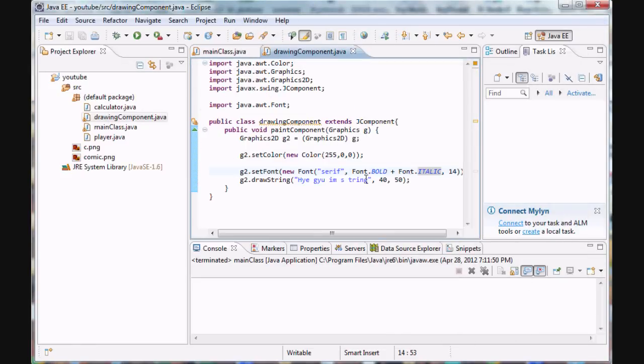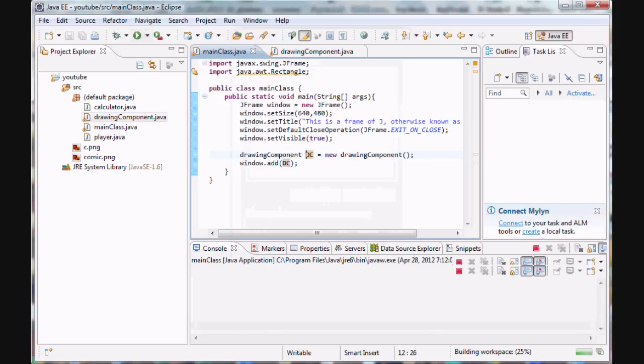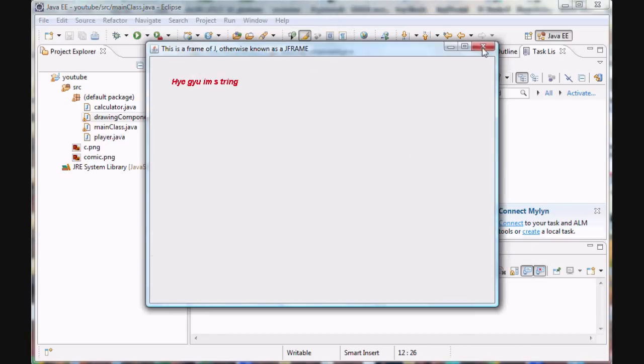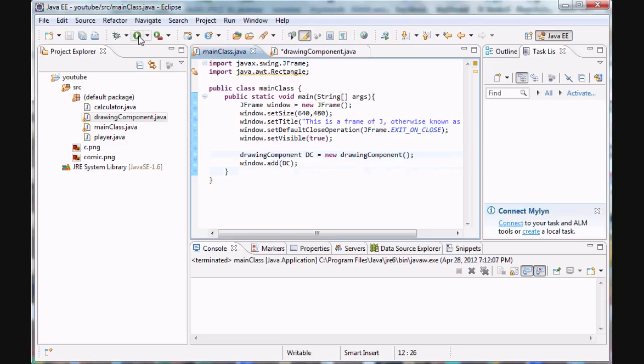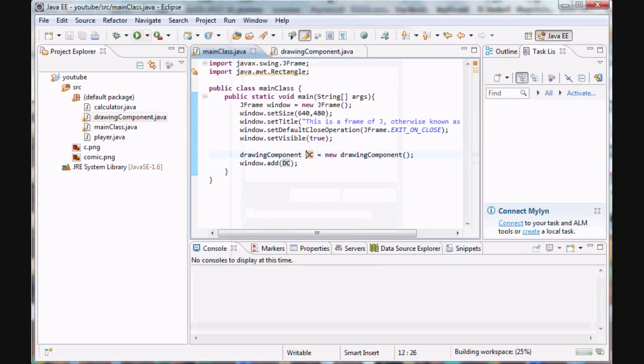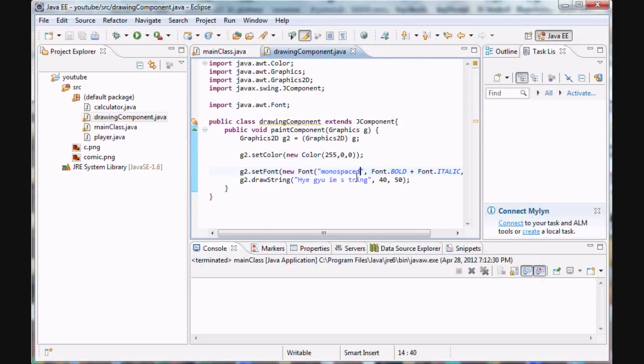And before I go, I just want to teach you guys different types of fonts. There's sans serif, I believe, alright? I think, yes, sans serif, and there's also monospace, I believe, once again. So, let's try it just to make sure. Monospaced. There we go. And this is kind of like computer type text. You know, like, "Hi, guy, I'm a string." and this computer type font. So yeah, those are the three most common types of fonts used in Java.